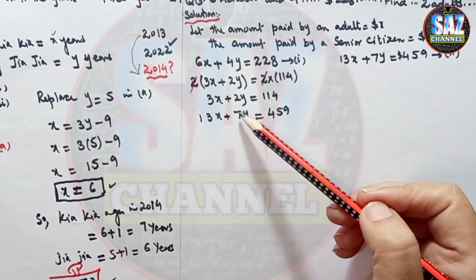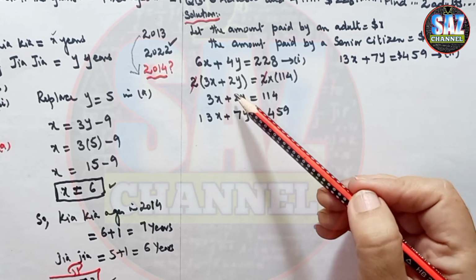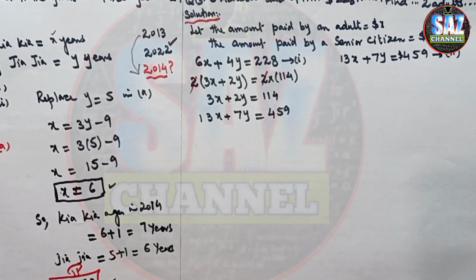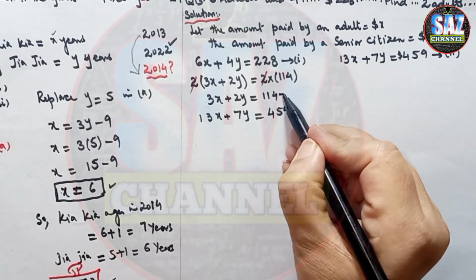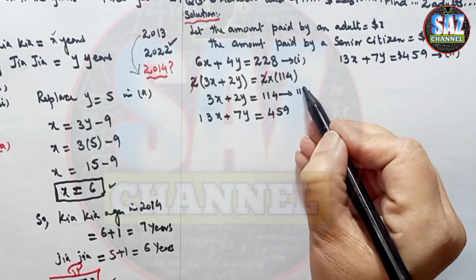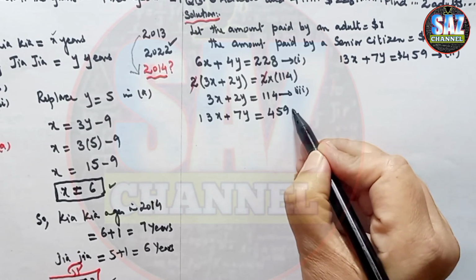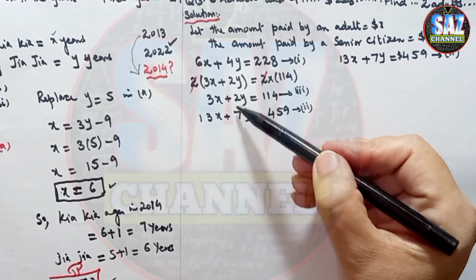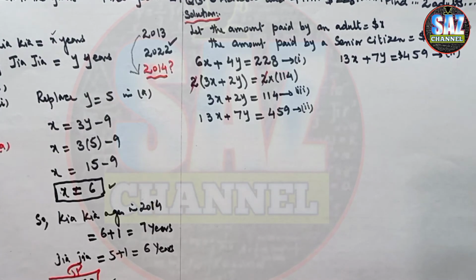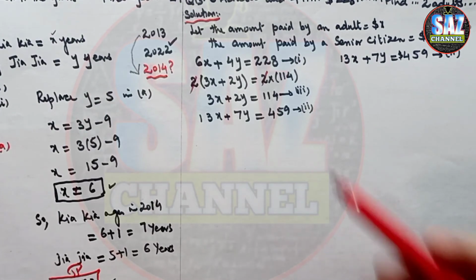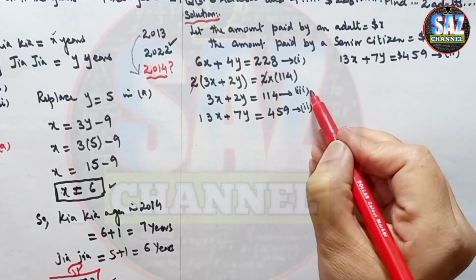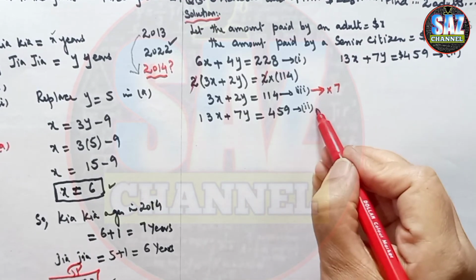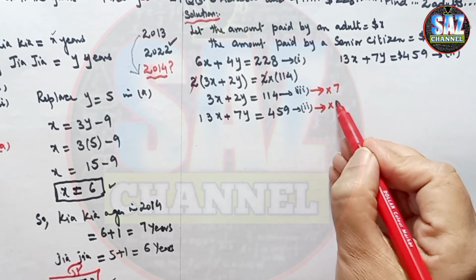So I will be preferring the balancing of y because y has the smaller coefficients. Now what I have to do, let it be equation 3, and this be equation 2, which is already marked in the question. Now the LCM of 2 and 7 is 14. So in order to make this 2 to 14, I have to multiply this equation by 7, and I have to multiply this second equation by 2.